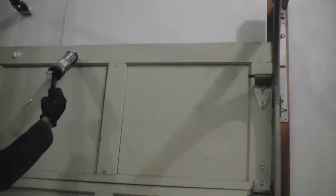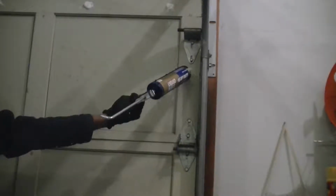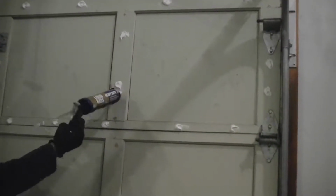So first dot of liquid nail like this, second dot of liquid nail, third and fourth, and do the same thing over here. The idea is not to have too many liquid nails, but as much as is required to keep it on the garage panel, basically. So 2, 3, 4, 5, and that's it. So I'll do the same thing on this other side also.